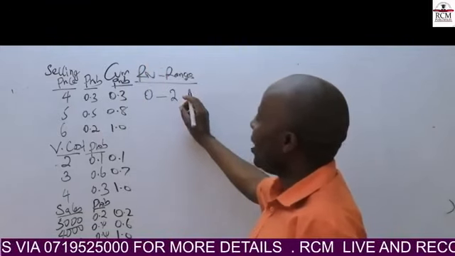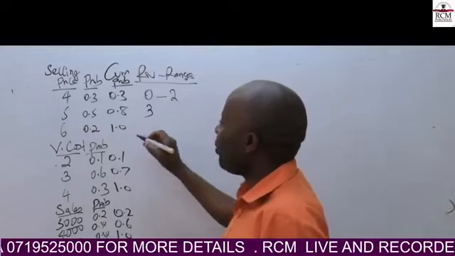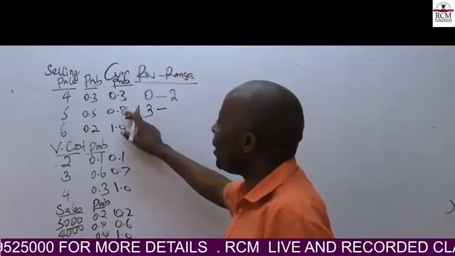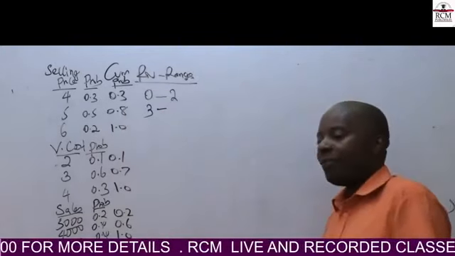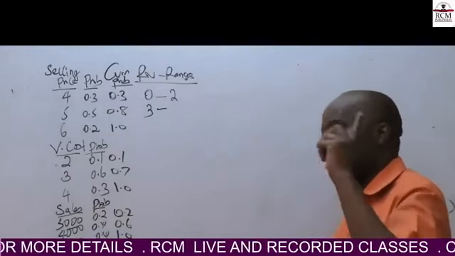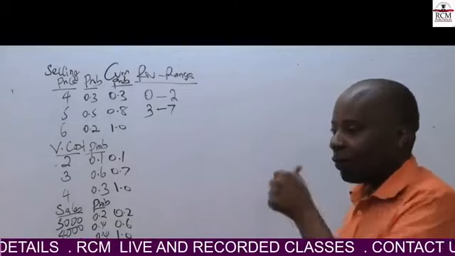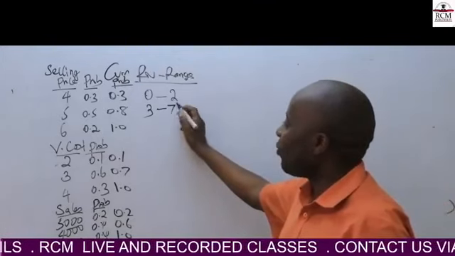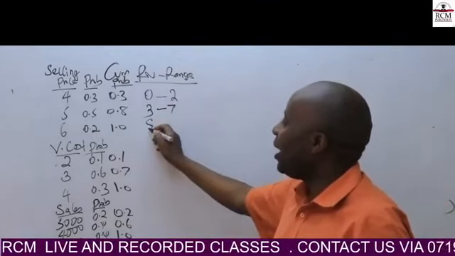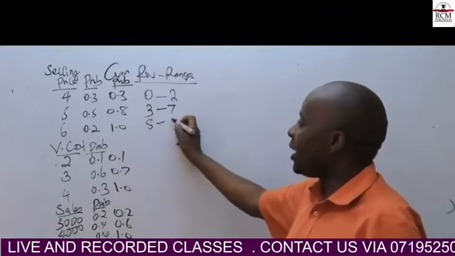Listen to me. The next class will start from number 3, all the way to this number, read as if it's a whole number, which is 8, but now minus 1. So 8 minus 1 gives us 7. From there, we have the next class after 7. Of course, the number after 7 will be 8, all the way to 10 minus 1. 10 minus 1 is 9.